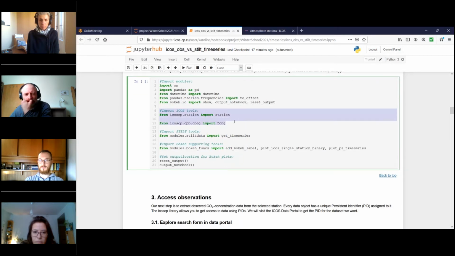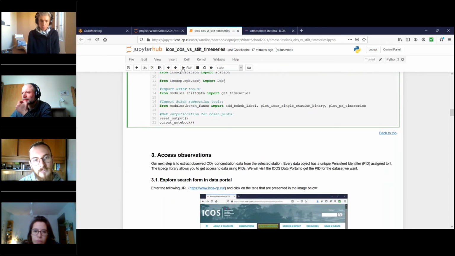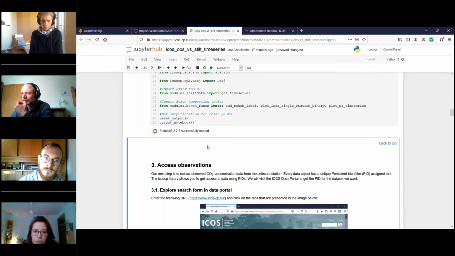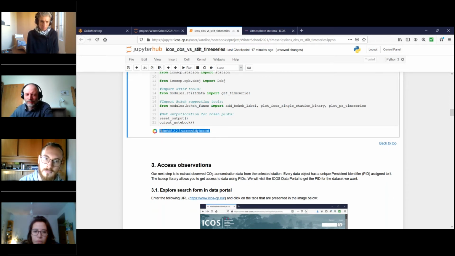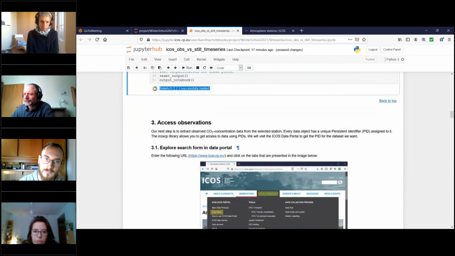And then here are also some examples of how to import modules that you yourself have developed, or in this case, we at ICOS have developed, and call them from different notebooks in order to support our data processing and data visualizations. So I'm going to execute this cell. Now you see it's been executed and it tells me that our interactive library also has been loaded.